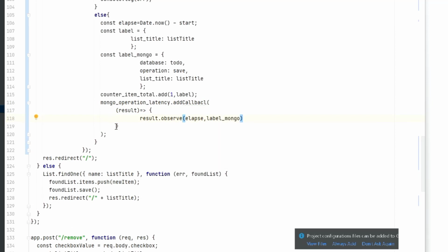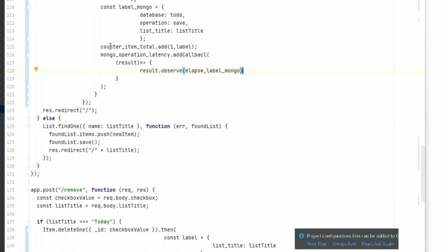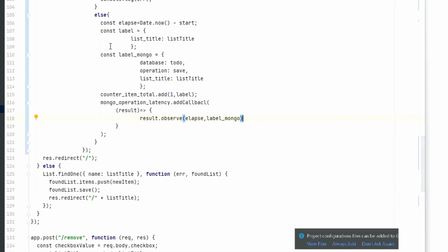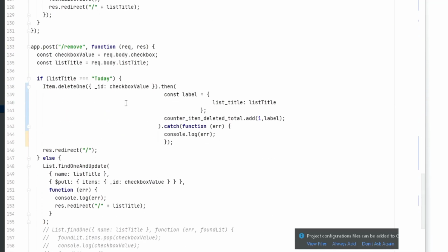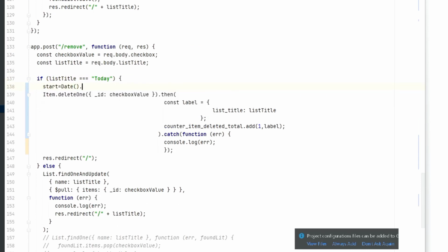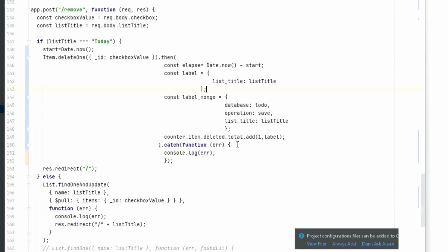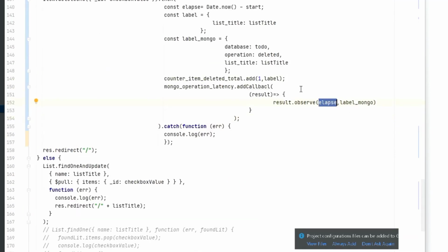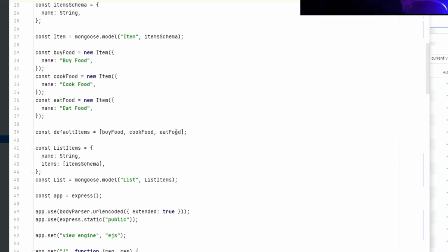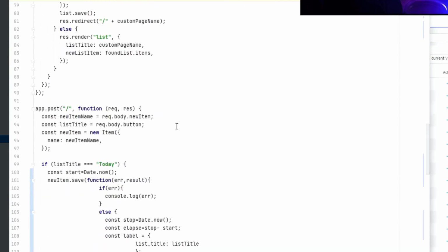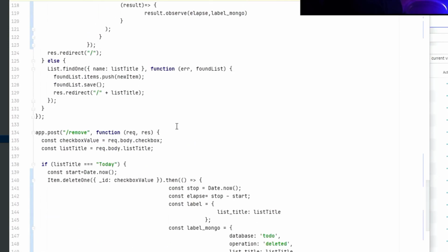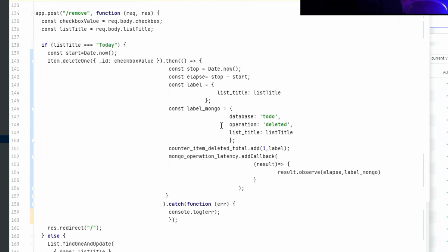Now we did this for the save, but we can do the same thing for removing. So here it's the same thing. So start. As a reference, you need to, of course, define the variable in the promises, the const start. And second one is make sure that the labels that are static have a quote. Otherwise you will have some compilation issues.